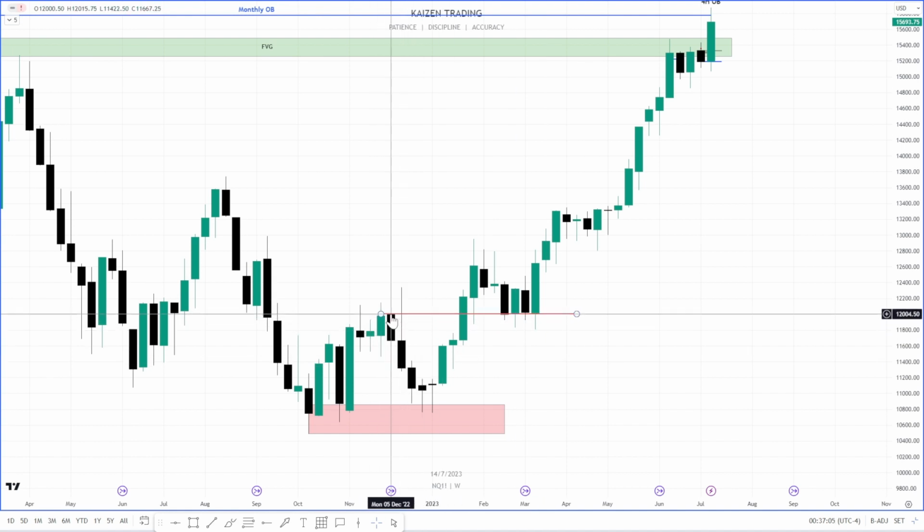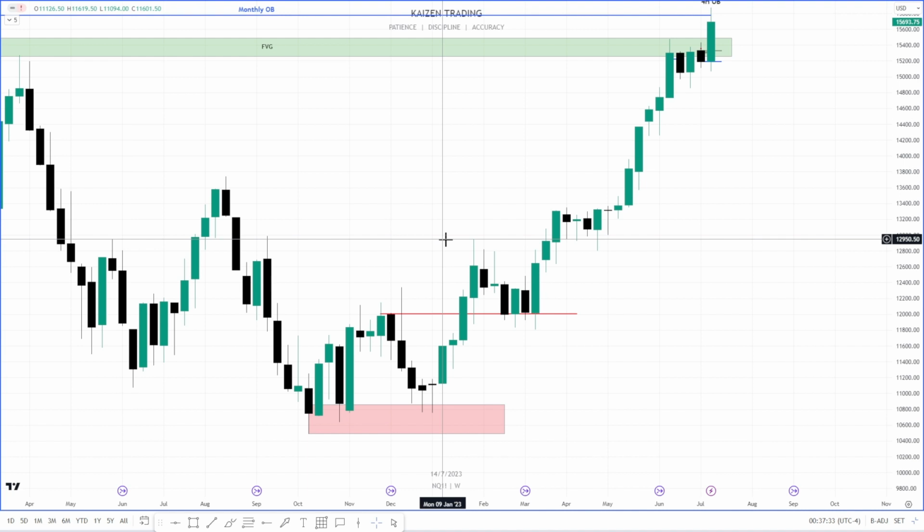So here we have an order block. Okay, we've already taken out previous lows, we've formed a rejection block, and now we've formed an order block on the monthly, and we're showing this on the weekly. So down close candles, series of up close candles that displace greatly above this. Okay, so you're looking at 12,000 and almost 1,000 points that it displaces above here. So that's a good size displacement on the weekly.